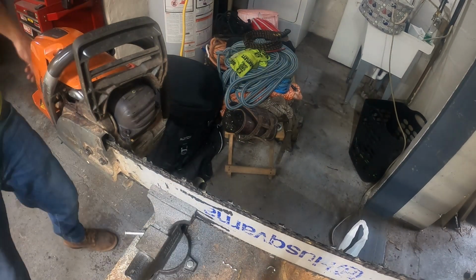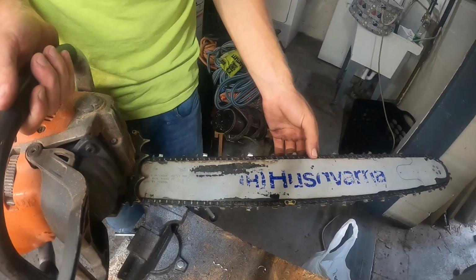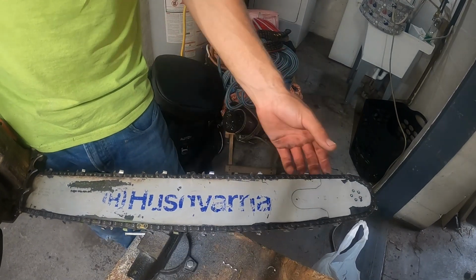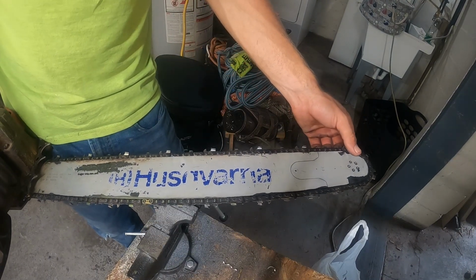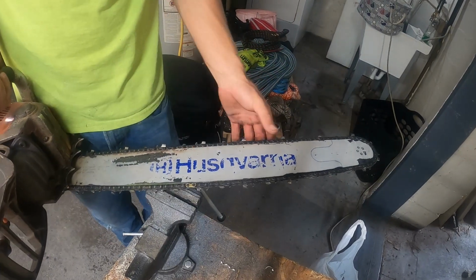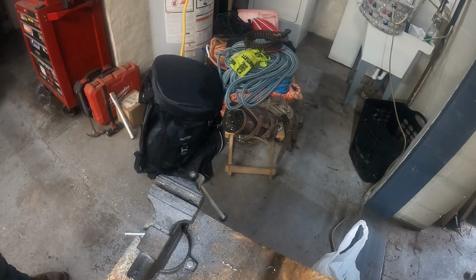Okay, that's all of them. So I guarantee you guys, I mean, I'm not perfect. There's a chance that I messed up and this would cut crooked. But I almost guarantee you, 99.8% chance that this will cut perfectly straight, even in a piece of wood that's twice its size.